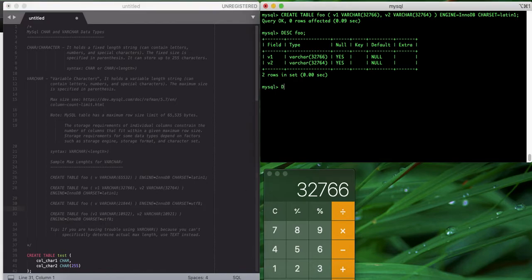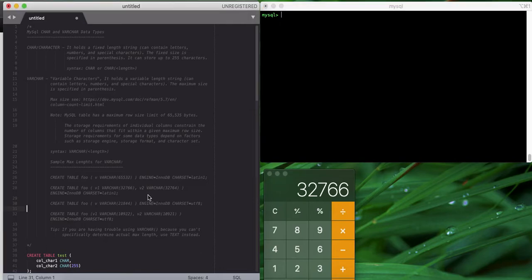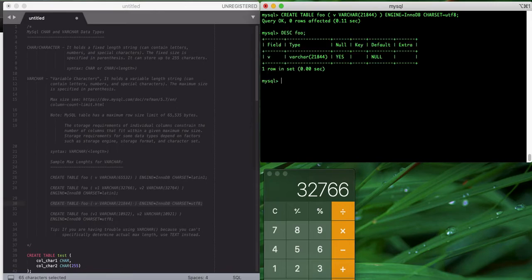So I'm gonna drop the table foo. There we go. And let's see. All right, this one, I'm just gonna copy it and paste it. There we go. Then I'm gonna describe again. Foo. There we go. So that's the max that it can go.